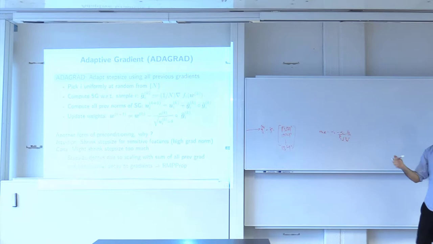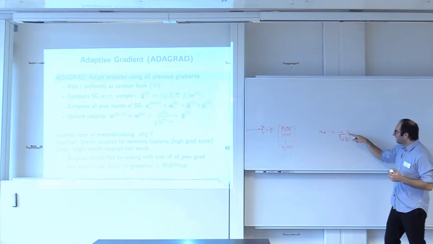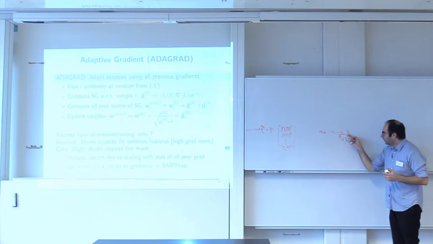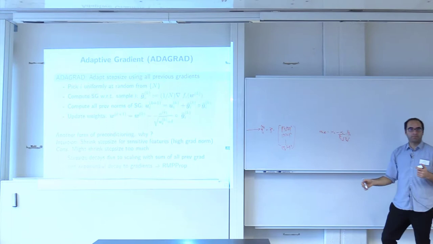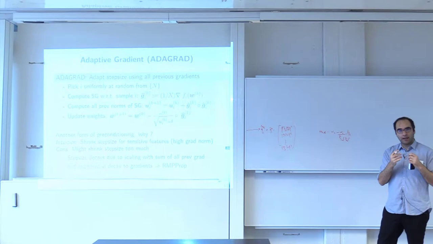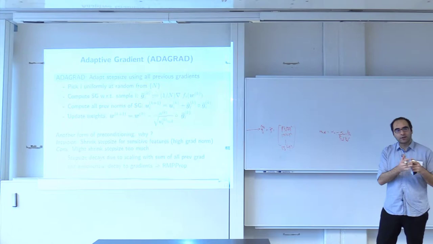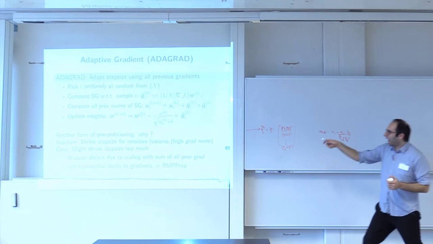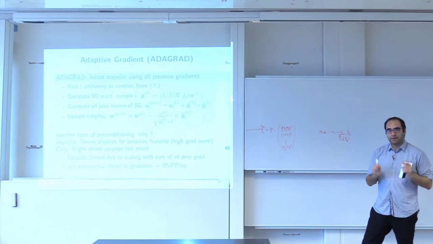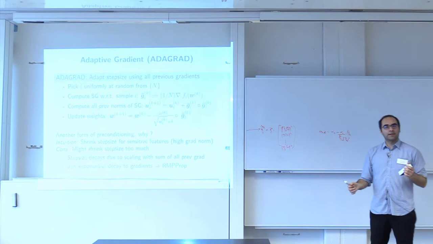You update the weights in such a way that you scale the step size with the norm of the previous gradients from I equals 1 to K. So here again, what is the motivation? You want to make the step size inversely proportional to the gradient. So in places where the gradient is high, the cost function is sensitive, so you want to decrease your step size. So this is how it looks like in the simple 1D case. But I went with this full notation to have some mathematical framework to talk about that. But this is the intuition. Is it clear? Okay.